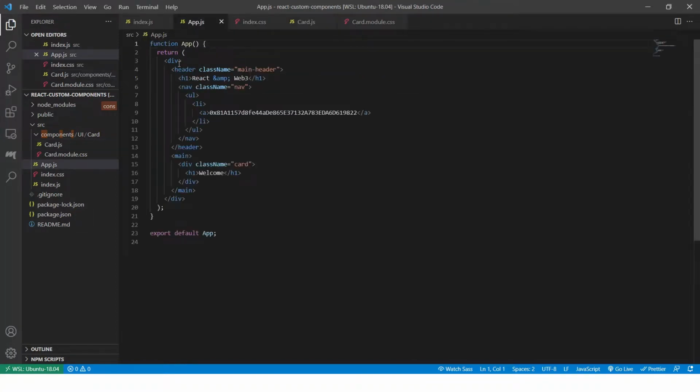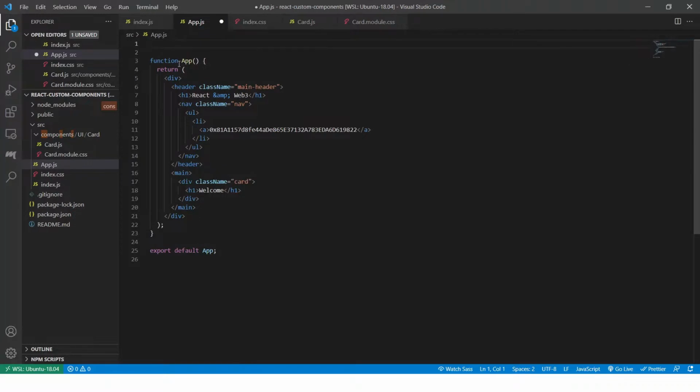Okay, now we can directly use the card component inside the app component by importing it, and simply replace the div here. This is our props.children that will be passed to the component.